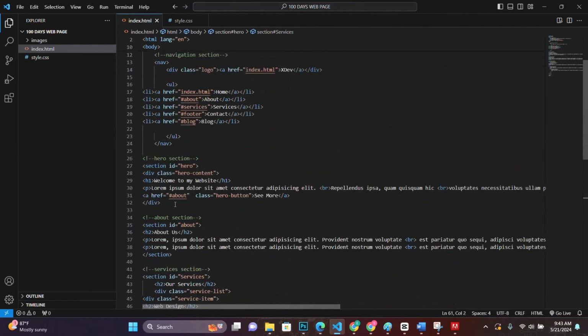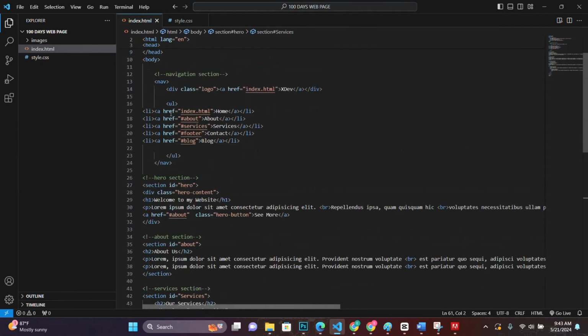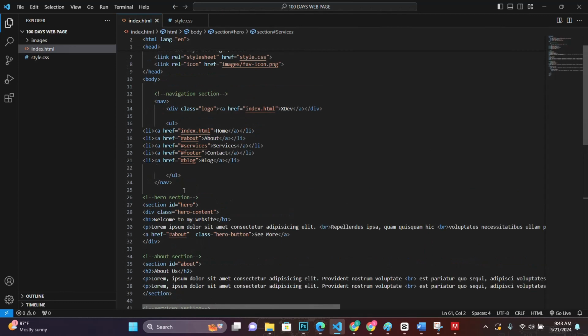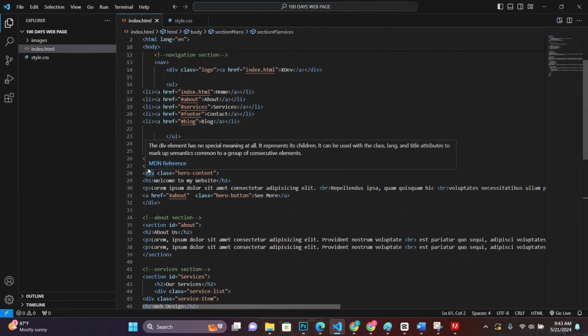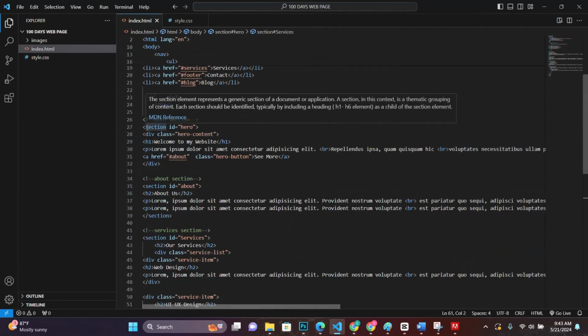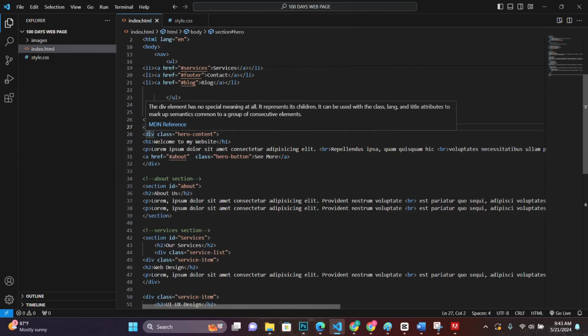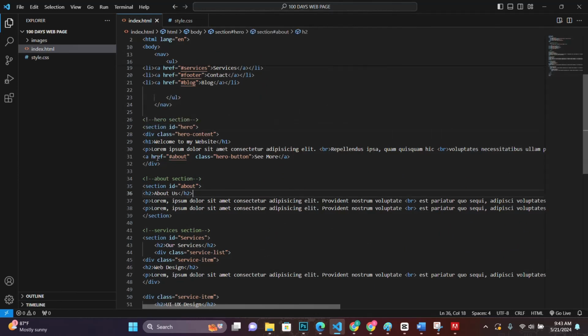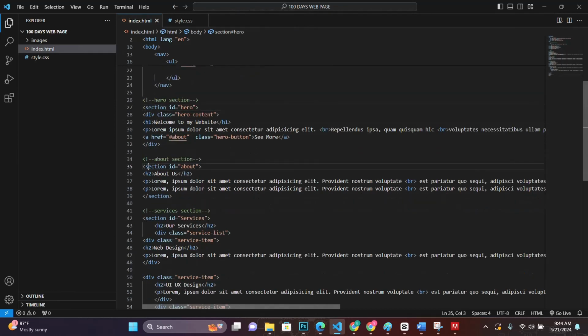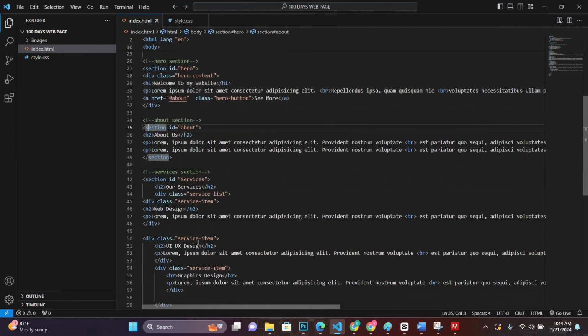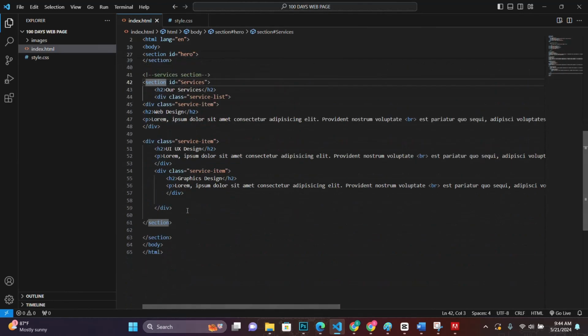Okay, I'm seeing section opening. I don't know where that is from. Let me just try and dig that out. This section is supposed to end somewhere. So the Euro section, the About Us section, and then we have our services section. Okay, the Euro section tag is what is here.